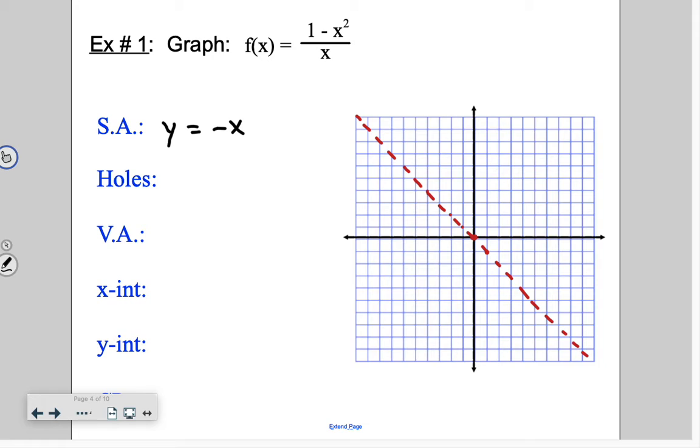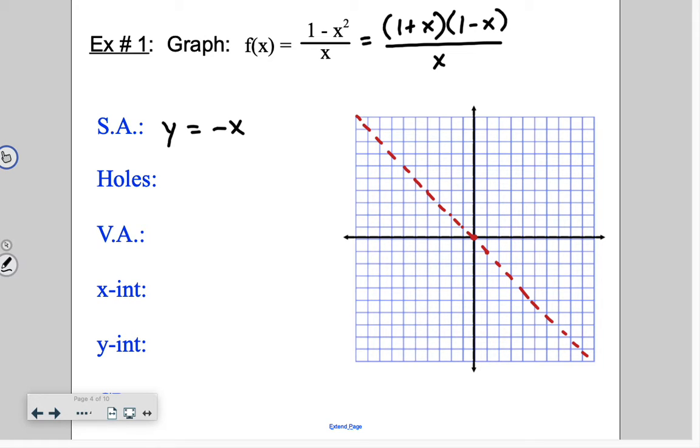The good news is, basically the rest of this is the same as what you were working on last week. Okay, so if we start taking a look at holes in the graph, vertical asymptotes, all that kind of stuff, again, I would suggest you factor so you can see what you're looking at, and then go from there. So 1 minus x squared technically is a difference of squares. It's just written backwards. So I can factor this as 1 plus x and 1 minus x. And now that it's in factored form, now I can start answering some more questions.